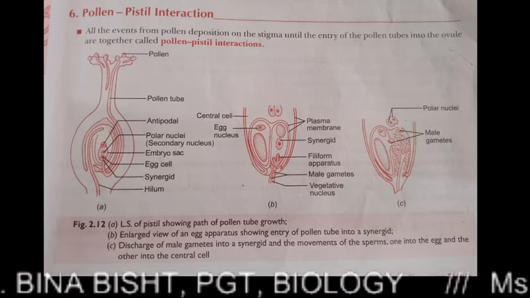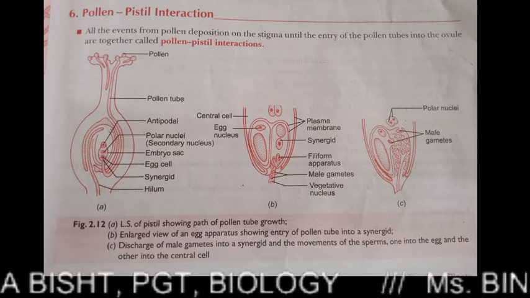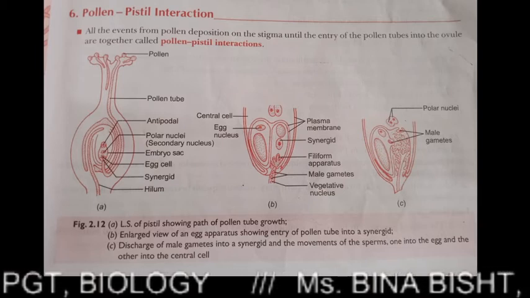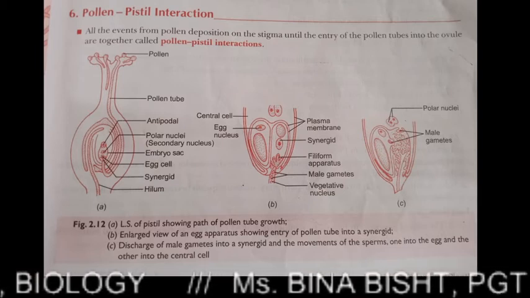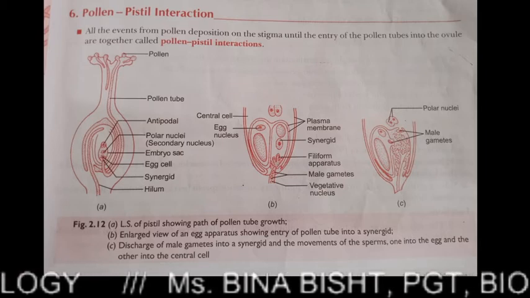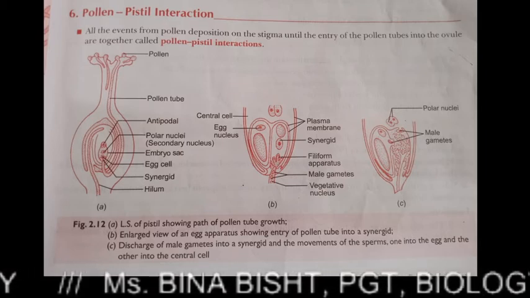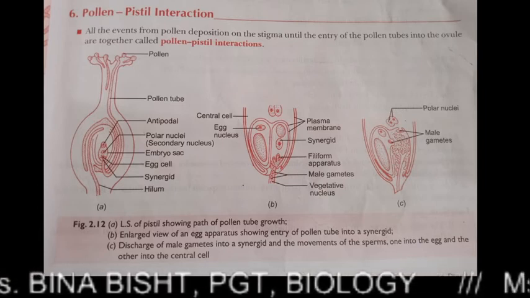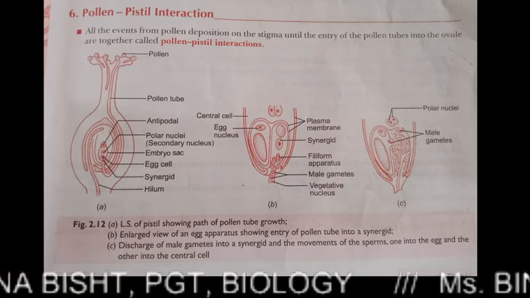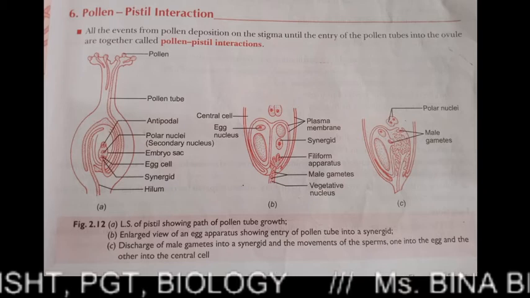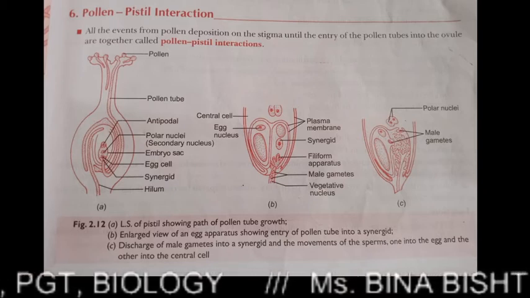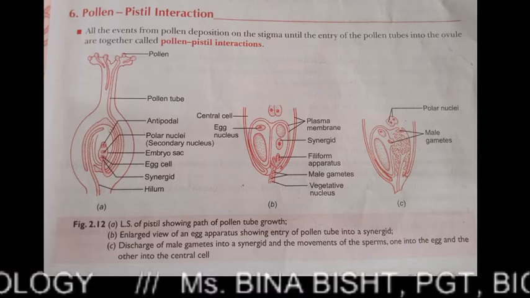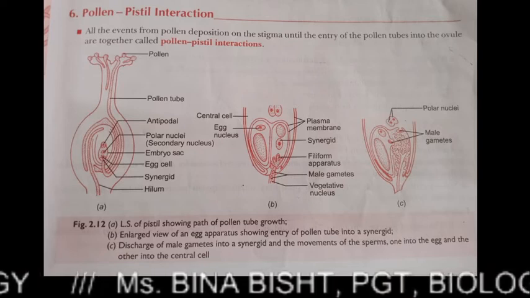Whether the pollen is the right type or the wrong type is determined by the stigma, through chemical proteins. So in flowering plants, pollination occurs with compatible pollen grains. Now we discuss what changes happen during compatible and incompatible pollination. In compatible pollination, the pollen grain germinates on the stigma in the presence of water and nutrients and forms a pollen tube. The pollen tube comes out through the germ pore present on the exine.